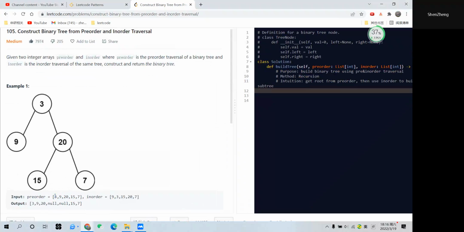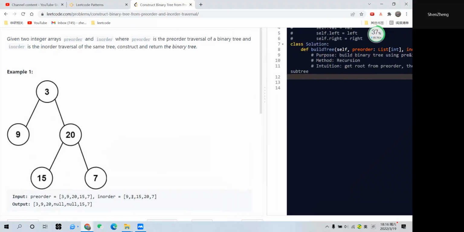And now find this element in the inorder. So in inorder, we have 3 here. After that, we can split the array according to this 3. So the left side is 9, and the right side is 15, 20, and 7. Now, after finishing this part, we'll run recursively for the left side and for the right side and finish.